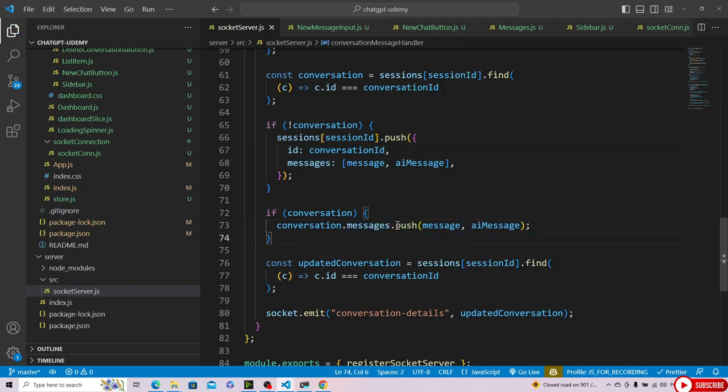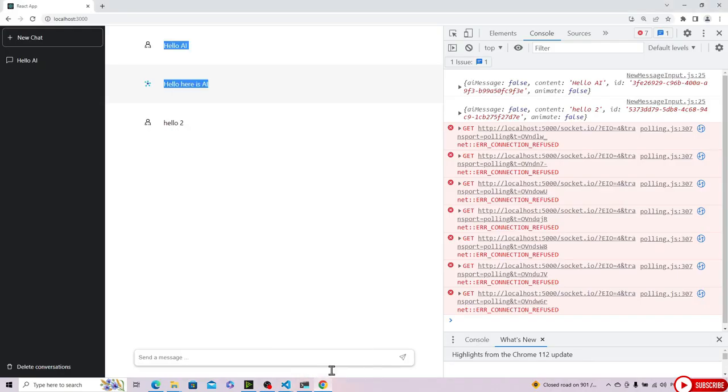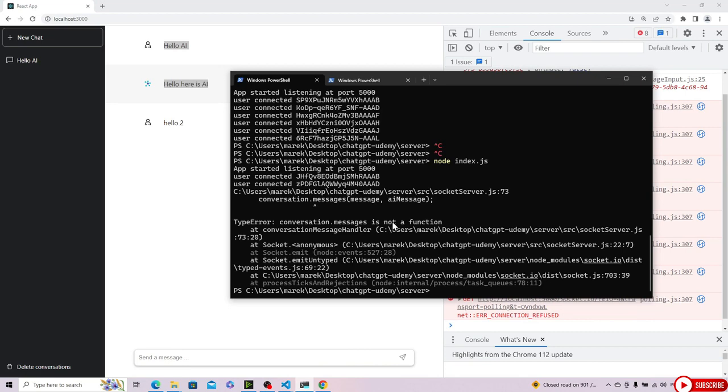It's not a function; messages is an array, and we are pushing this new message to this array of the conversations.